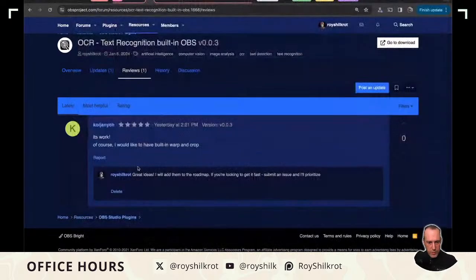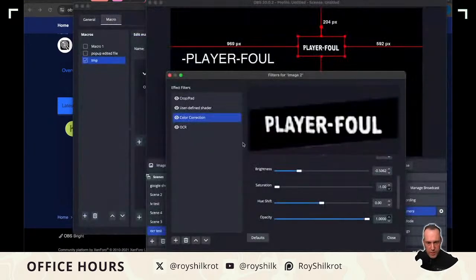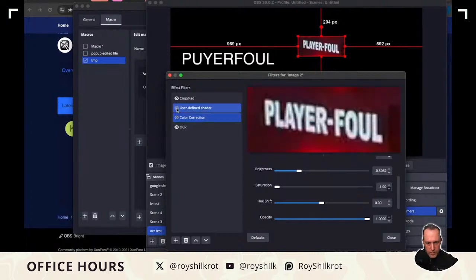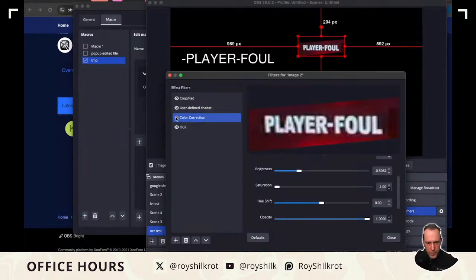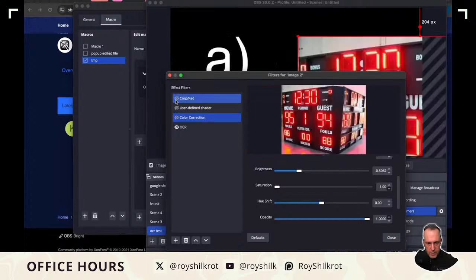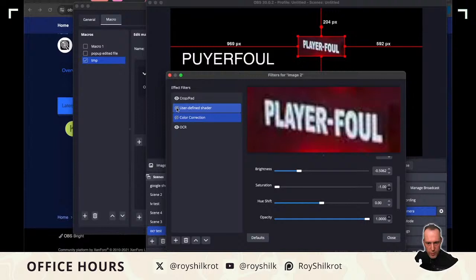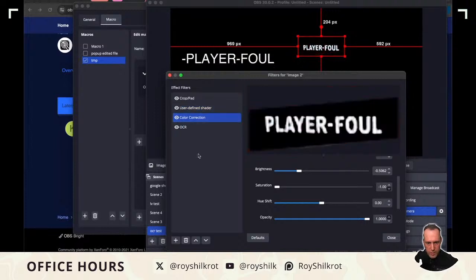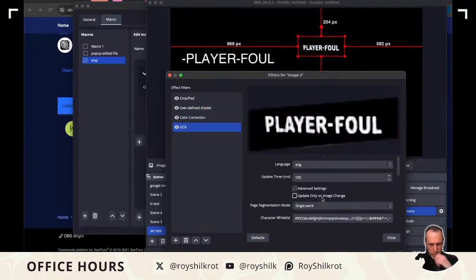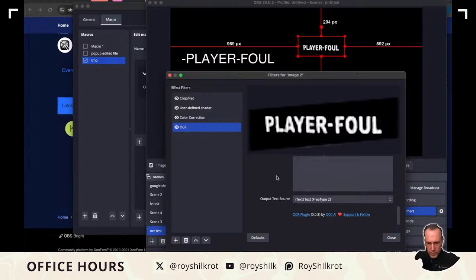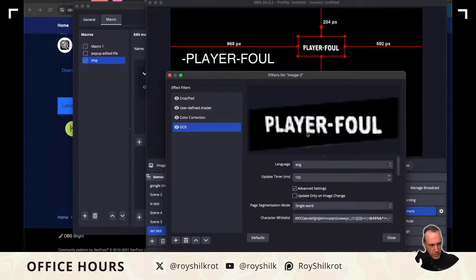I guess what this person is asking for, a warp and crop, is basically doing this stuff: warping, cropping, color correction, and then running the OCR. It's not that hard.